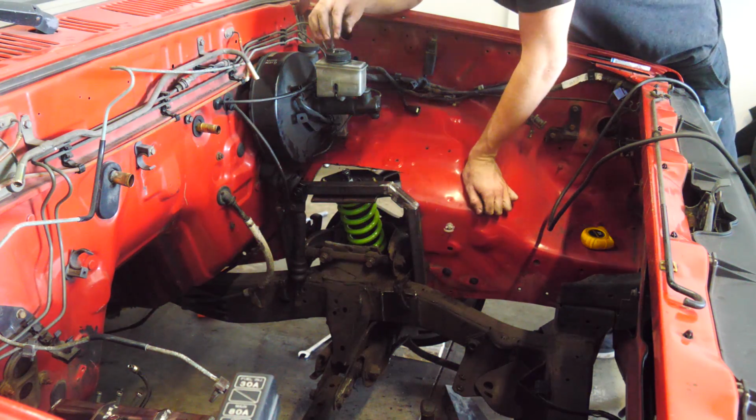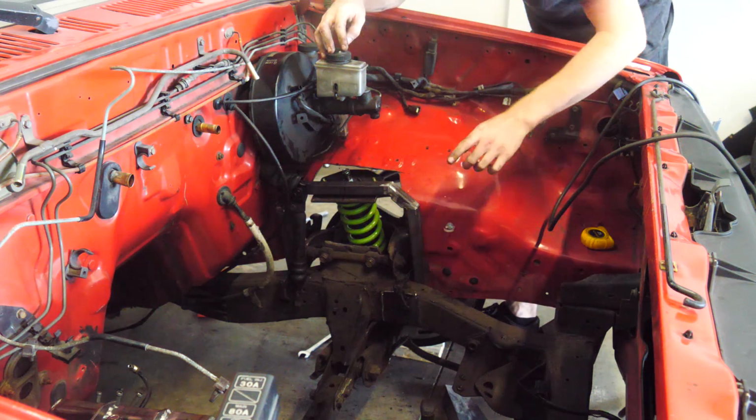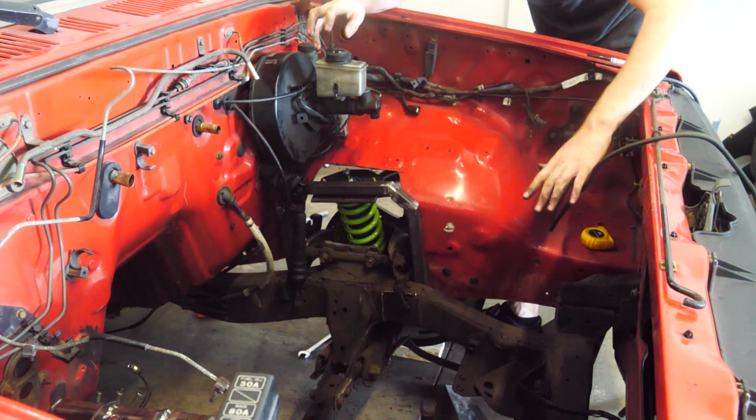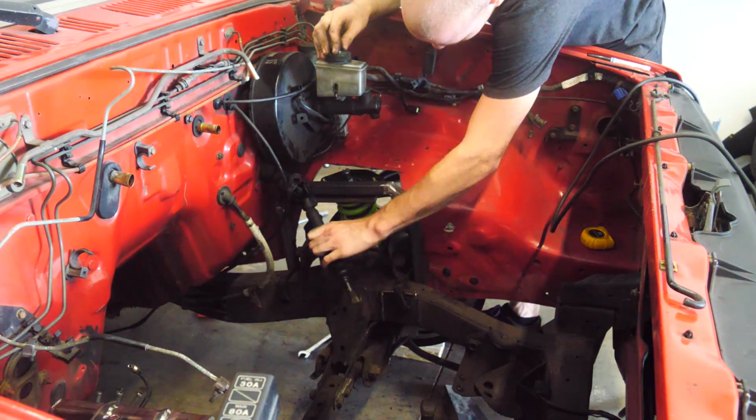Tacked up the top hat. This side has been significantly more difficult. For one, I have to match it with the other side, and secondly, this steering shaft is right there.